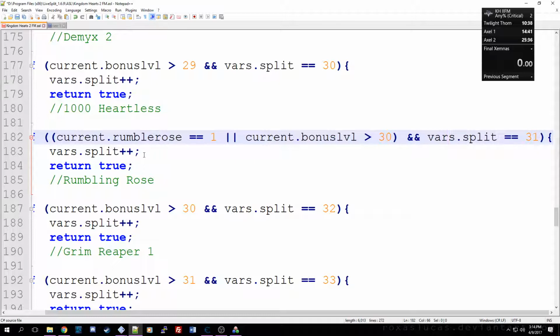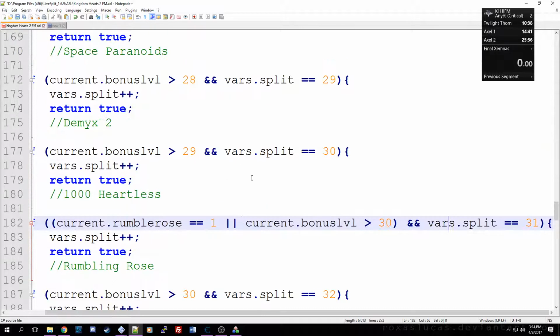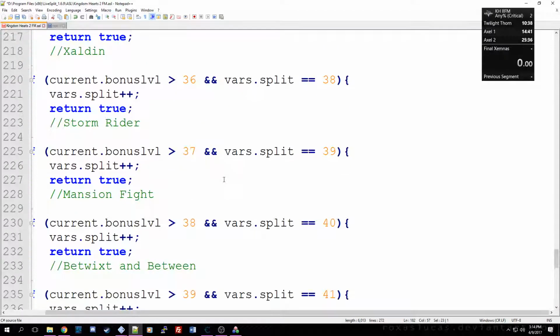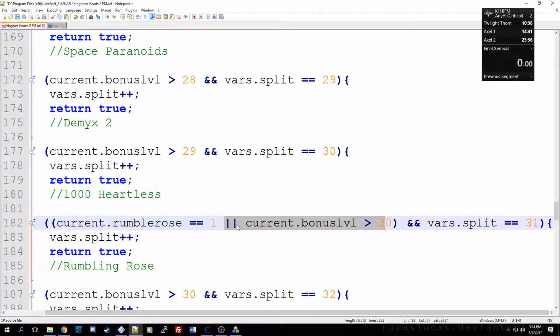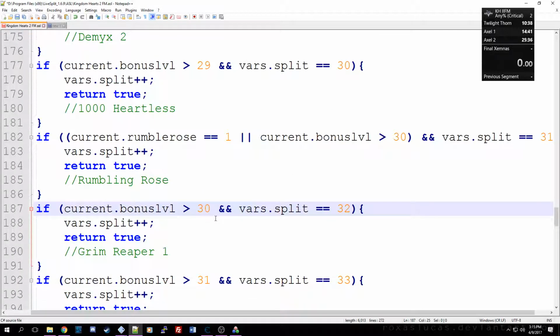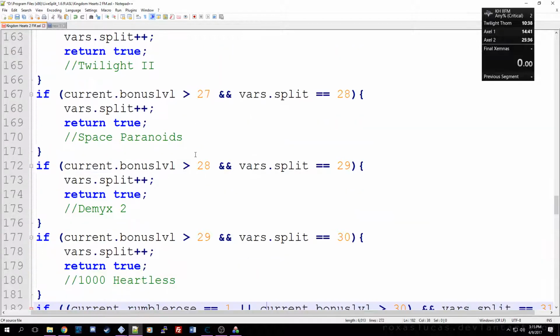It'll increase. Now, you may have noticed that I wrote "or current bonus level." I use bonus level to track most of my splits throughout this game. So when I go throughout the splits and maybe a split failed, I have it checked to say "or current bonus level," so that when I get to here, if this failed, it'll split twice to catch up. It's a bad practice, and I shouldn't have it there, but this is how my current script works. You may want to do something that says equals. That's more of what you're looking for.